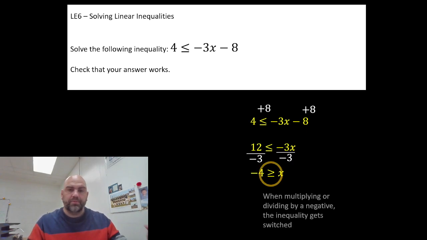And here I'll put that on there right away, okay, that little inequality there. When we multiply or divide by a negative number, or negative value, the inequality needs to get switched. If we were to divide or multiply by a negative number again, we would switch that value again. We do it every time that we multiply or divide by a negative number. So because I divided by negative 3, I had to switch the inequality. So instead of it being a less than or equal to, it's now a greater than or equal to.